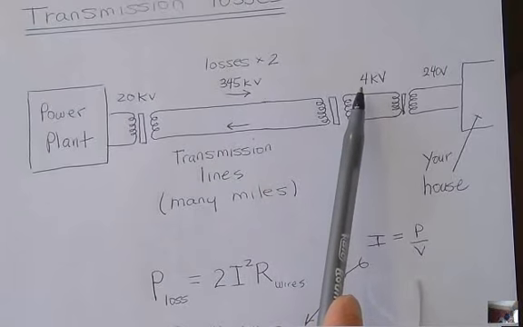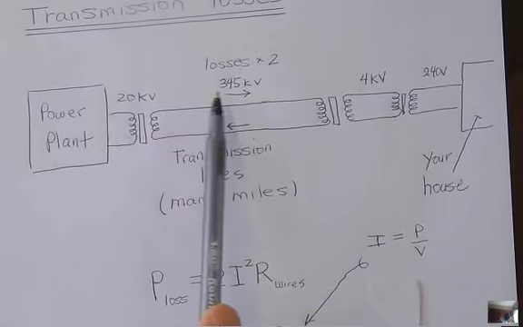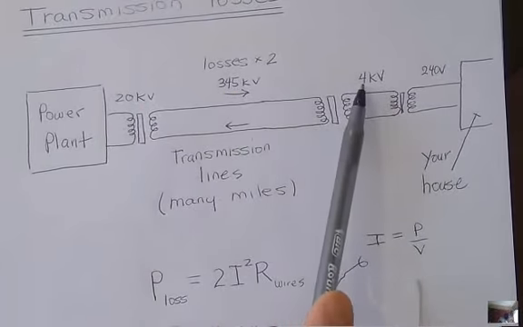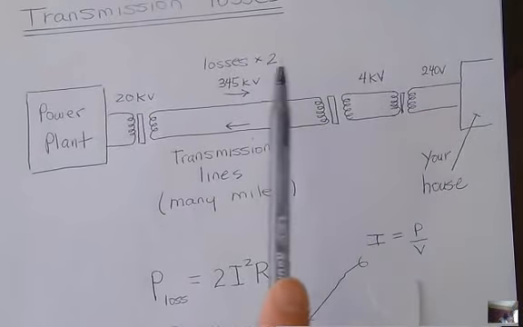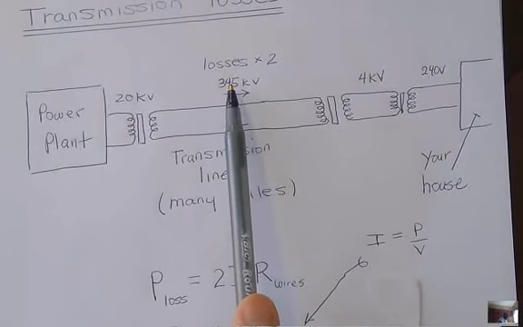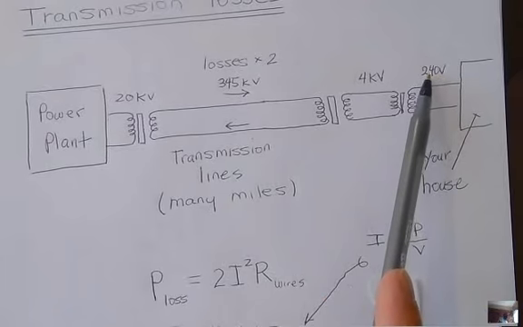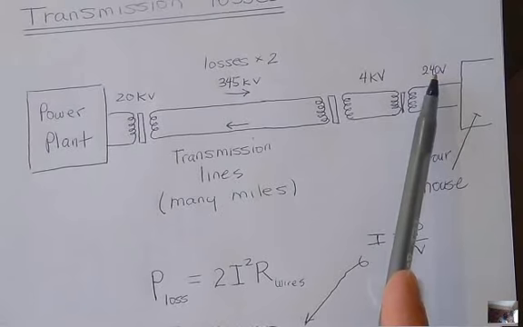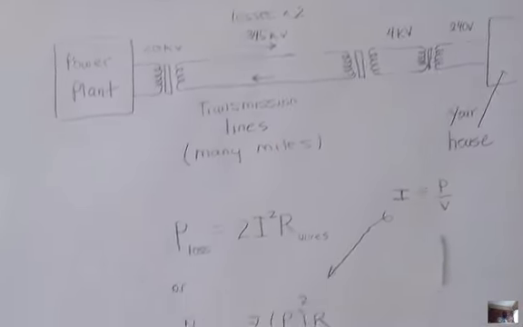It's 15 times higher than what they leave the power plant. And from here to here, 100 times more than what comes onto my block. And from here to here, more than 1,000 times what comes into my house. And remember, we step this down one more time when it gets to the actual sockets that you use in your house, which are half of this, at 110 or 120. But everybody's got 220 coming into their house.